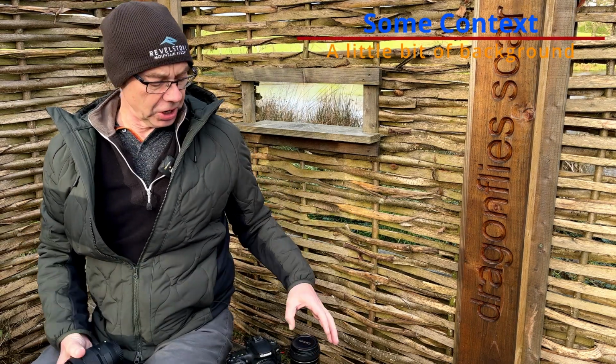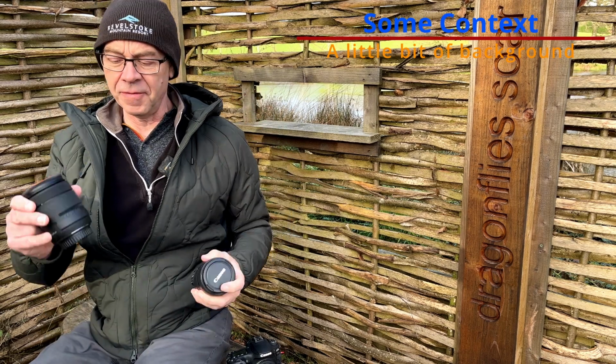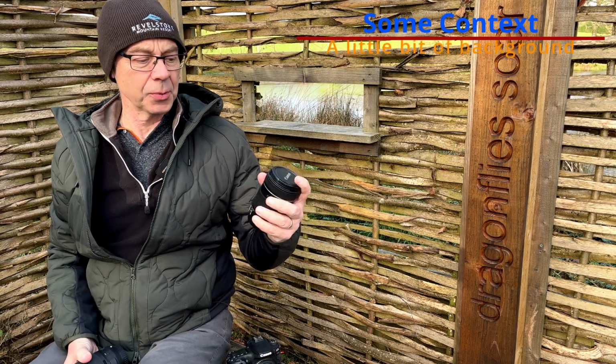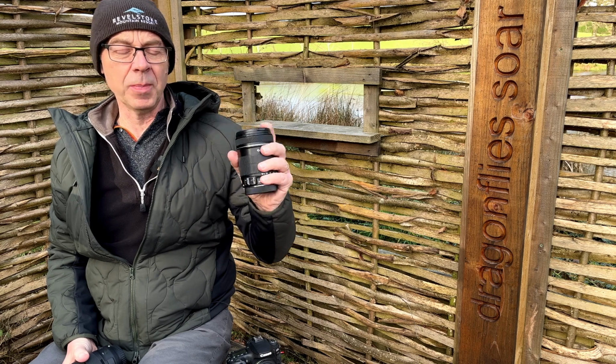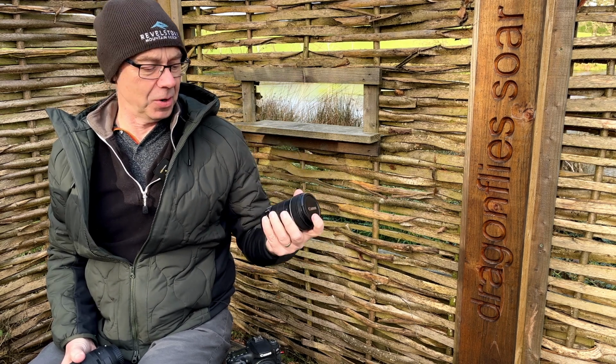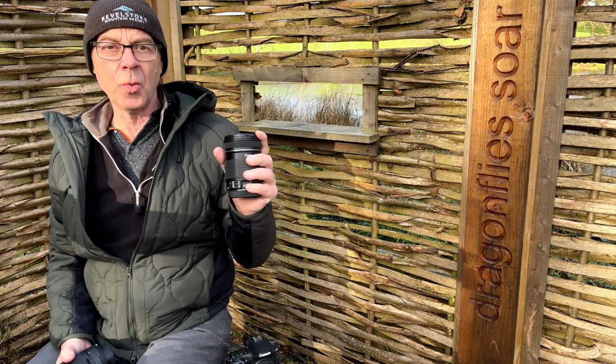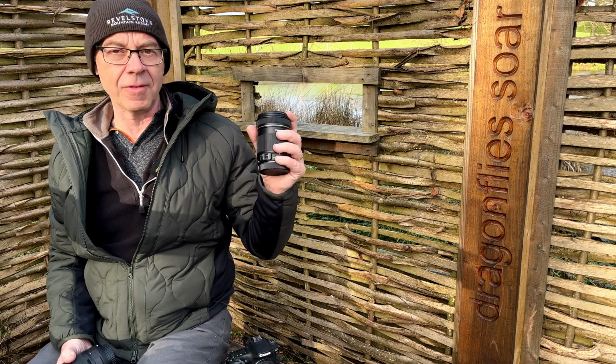So first things first, I've recently changed my old 18-135 for the new 18-135. This one was bought by me so long ago, I can't even remember when I bought it. It's been on several Canon bodies with me through the years. So I'll come on to why I've upgraded and the one potential downfall of this lens.